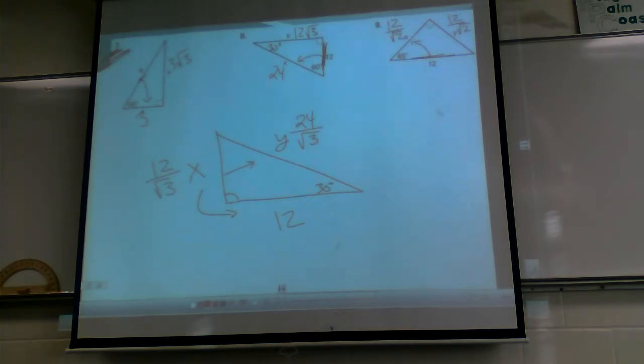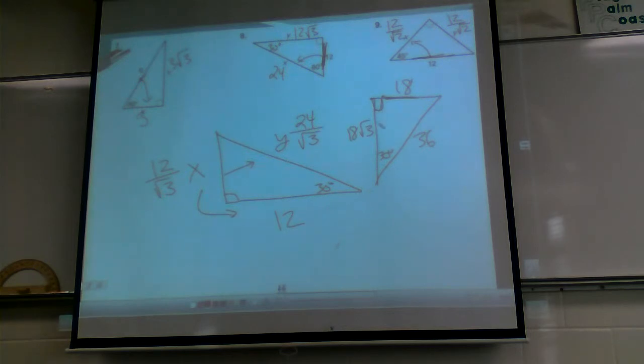Alright? Do these all day. Do these in no time at all. Short, middle, or long? You know one. Short. What number? 7 or 18? 18, sure, 18. Alright, so here's another 30, 60, 90. Shortest side is 18. What's the longest side? Double it, which is 36. And then what will you multiply by to get the other one? 18 square root of 3. Done. Okay?